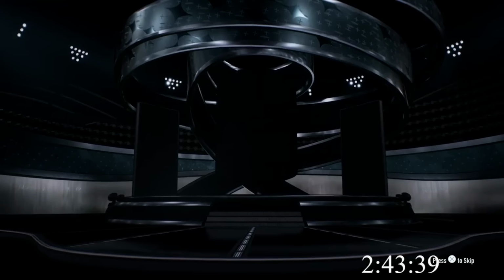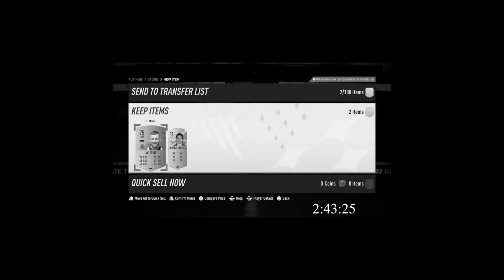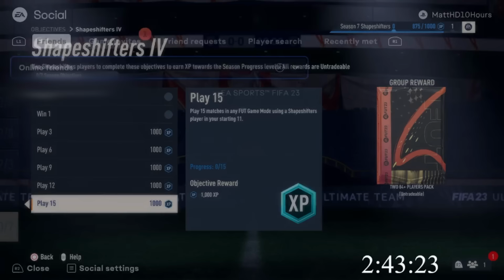Two 2-player packs. I need something lucky here, guys. And I'm not going to get it in that one. Another 2-player pack. One of them rare. Can they be a shapeshifter? Please be a shapeshifter. It's not a shapeshifter. Once I unlock that shapeshifter, look at all the XP I can then get. This could be nuts, man.